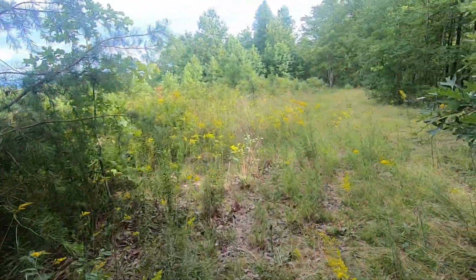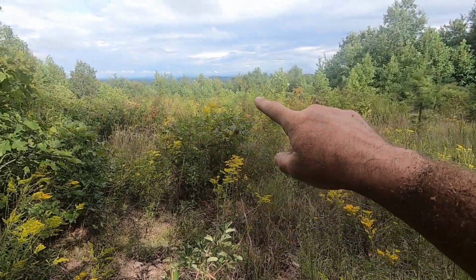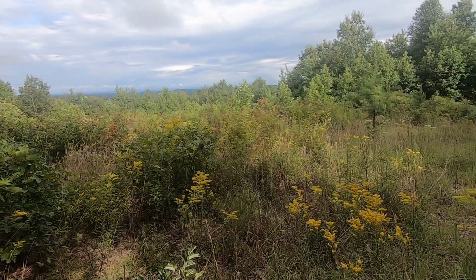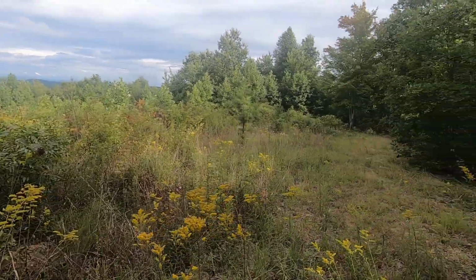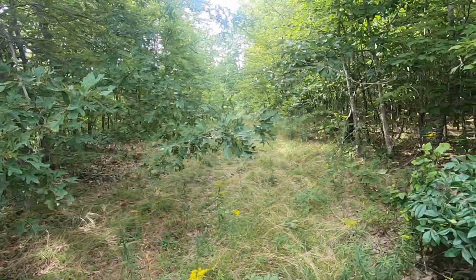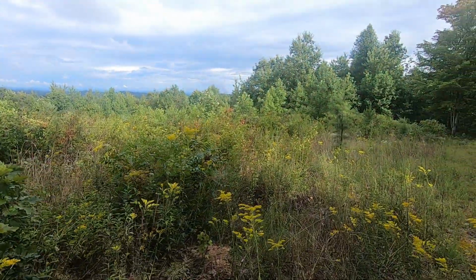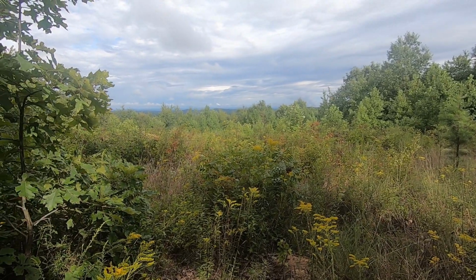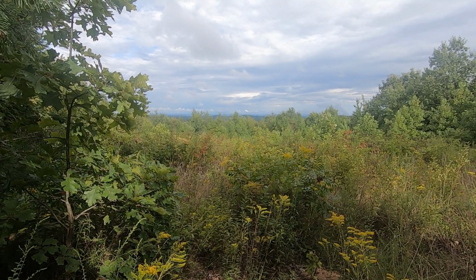I'm gonna have to give up my blackberry patch. This is about half an acre. So before these trees grow up, I'm gonna get the bush hog in here and open this up. And right here will be the shooting house. Behind you. This will be in front, about 10 feet up. So I appreciate you hanging out. And you can't see it, but in the very, very, very back, that's the Smokies.